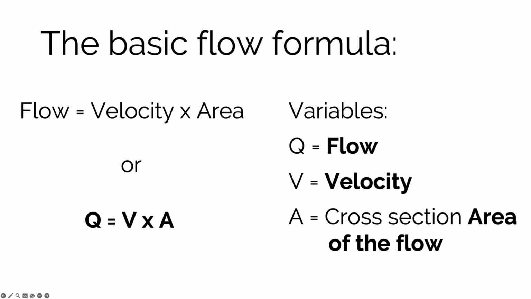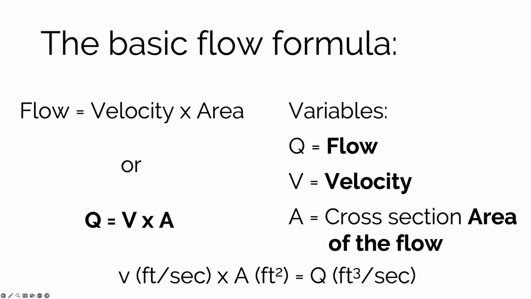Q is a little weird as a variable, it's actually French. It's the French version of quantity, which, if you think of it that way, it makes sense. The amount of water that's flowing through. So Q is the flow, V is the velocity, and A is the cross section of the flow. So the area of the flow itself, which comes into play, as we'll see in a few minutes, because the area of a pressurized pipe is going to be different than the area of a non-pressurized pipe. Or the area of fluid in a pressurized pipe versus non-pressurized pipe.